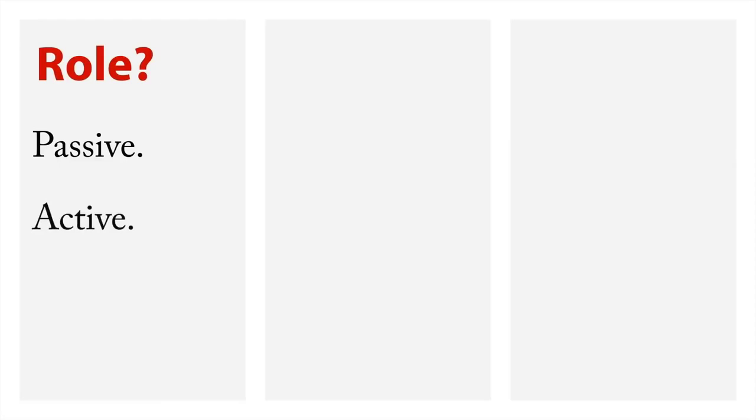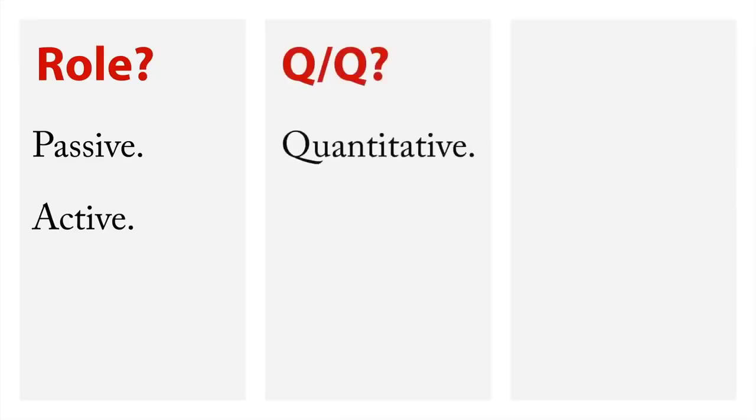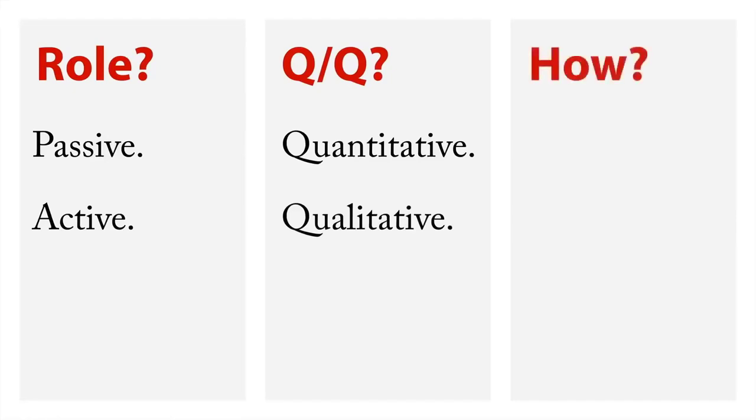Now, these strategies vary on a few dimensions. First off is the role. Are you passive and simply observing stuff that's happening already? Or are you active where you play a role in creating the situation to get the data? And then there's the QQ question, and that is, are you going to get quantitative or numerical data? Or are you going to get qualitative data, which usually means text, paragraphs, sentences, as well as things like photos and videos and audio? And also, how are you going to get the data? Do you want to get it online or do you want to get it in person? Now, there's other choices than these, but these are some of the big delineators of the different methods.